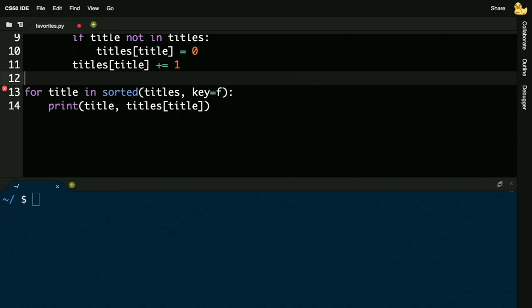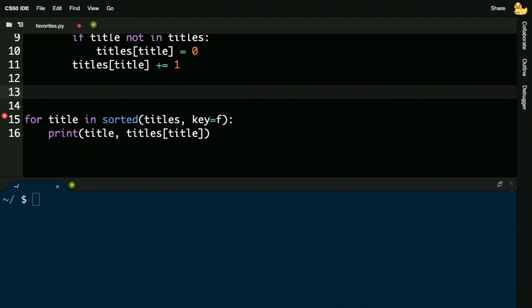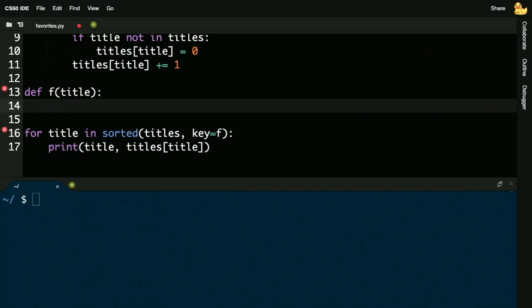So what do I mean by this? Well, I need a function now to sort my dictionary by its value. And only I know how to do this, perhaps. So let me give myself a generic function name just for the moment called f. F for function, kind of like in math, because we're going to get rid of it eventually. But let me temporarily define a function called f that takes as input a title, and then it returns for me the value corresponding to that key.